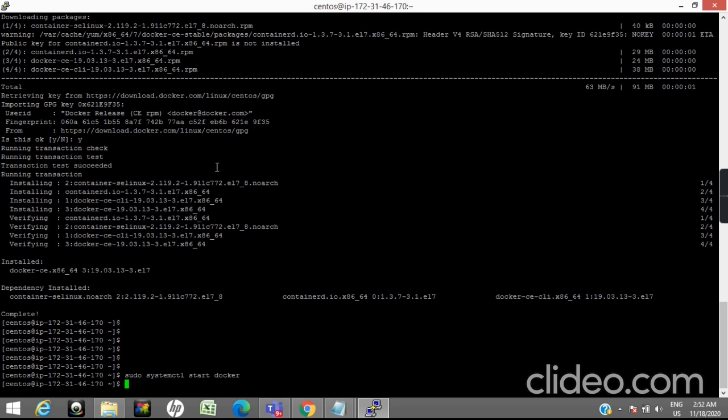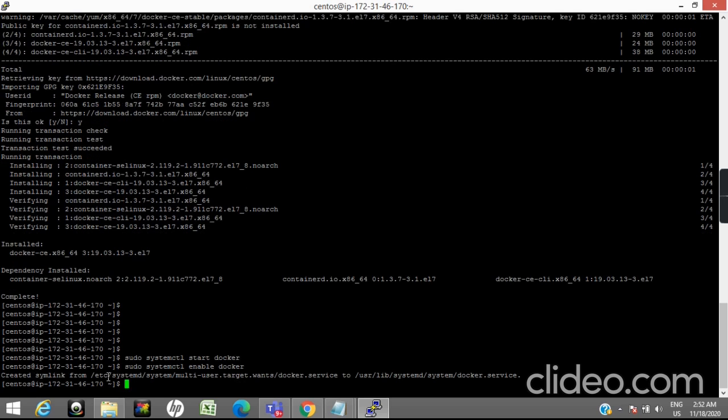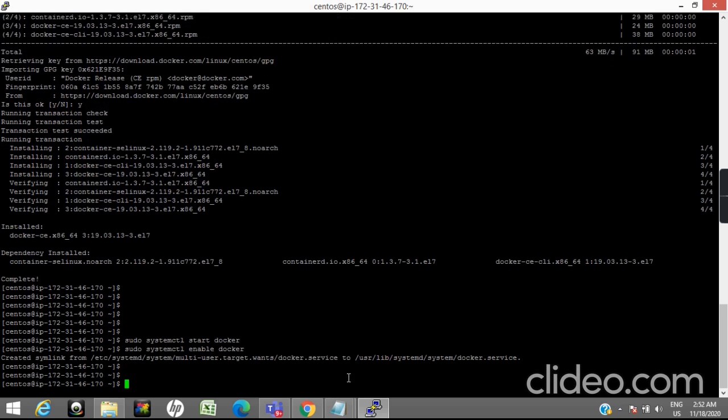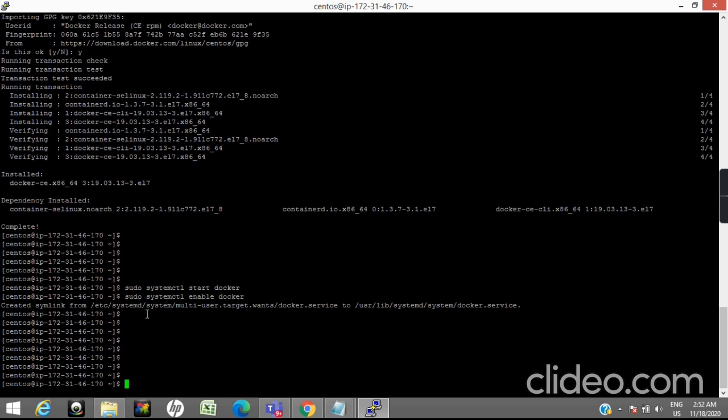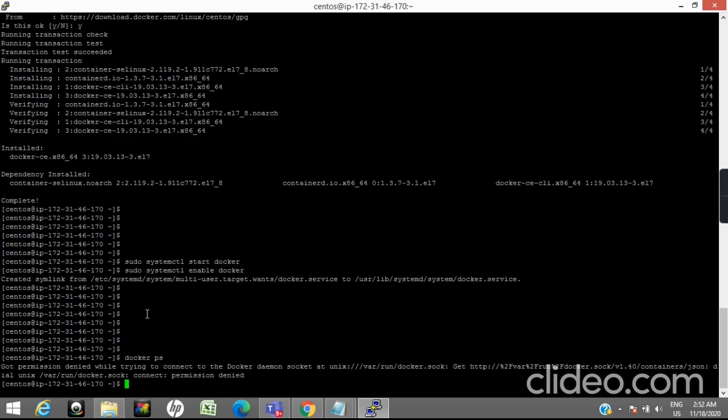What will happen if we shut down or restart this Linux box? The service will also be shut down, right? So we'll enable this service on the boot process, so it will be enabled when the system is up. This is the command. We can run these commands. Okay, so this is created. Now to see if docker is started or not, simply write this command, docker ps. You can note down these commands.